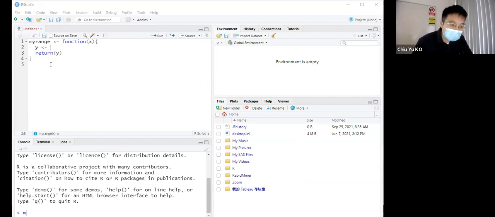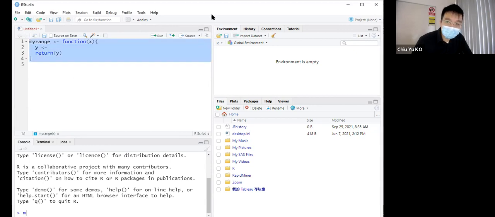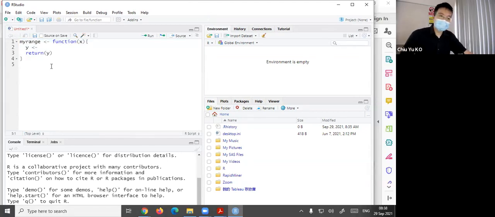So what we want is I create the range. Basically, what we want to do is create a function that calculates range. So I have my range and then assign it by a function. The input is x, the output is y. Do note that x here in R can be a scalar or vector, but here we want a vector, of course. Is that okay, Anyu? Yep. I hope that's okay.